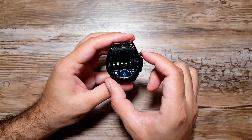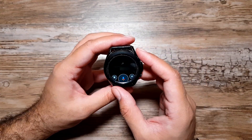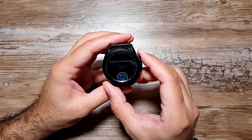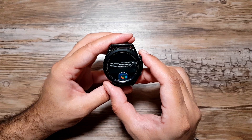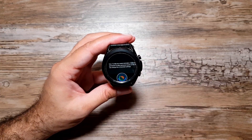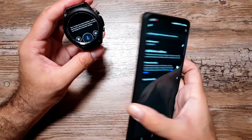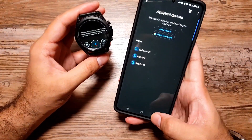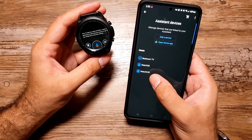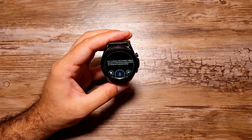You can also set up reminders and timers, but not everything works until you buy the full pro version. Let's try reminders: 'Remind me to take medicine in two hours.' It responds: 'To help you create reminders, I need your permission to allow personal results on this device. You can change this in assistant settings.' So on the Google Assistant app on your phone, go to Devices, find your watch — it shows up as something like Watch X43 — and from there you can turn on the personal results feature.